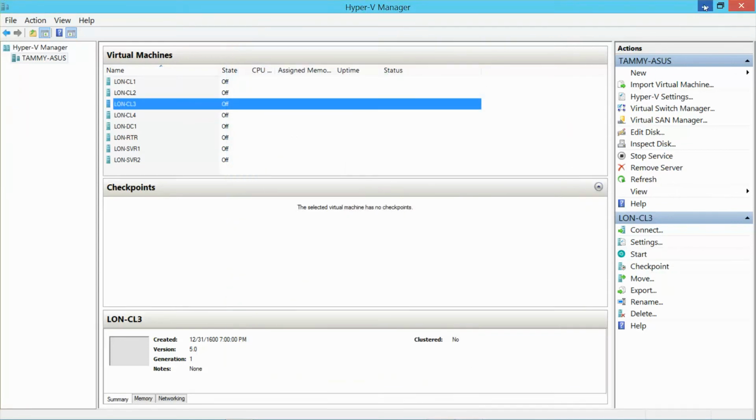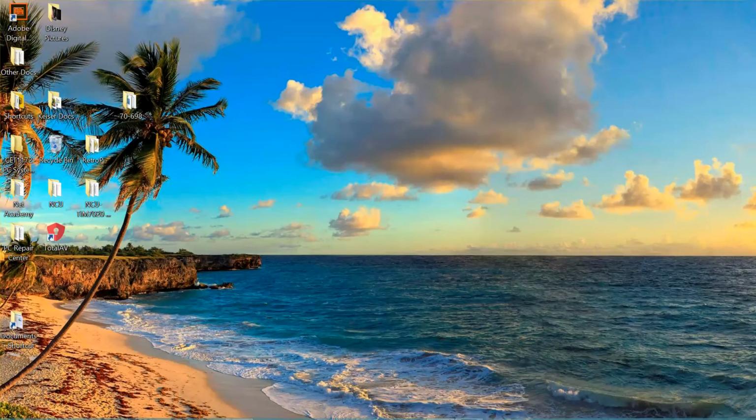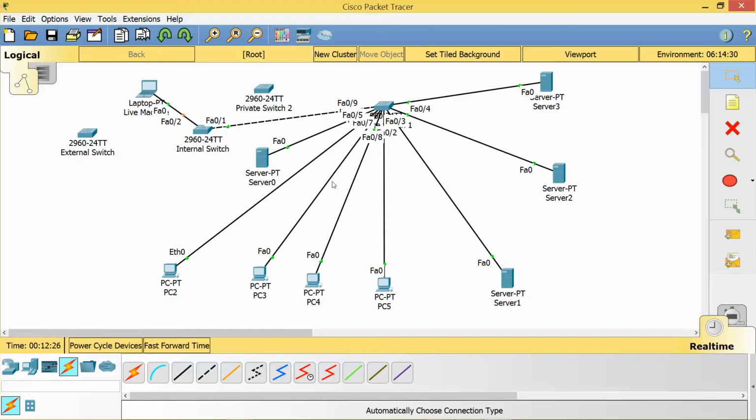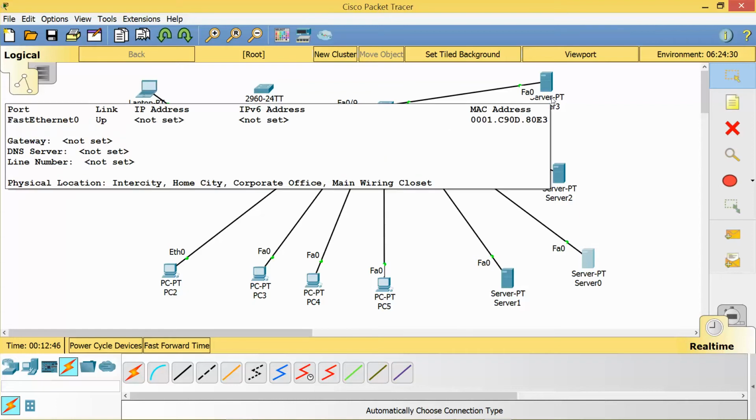Now, what I'd like to do is show the topology of exactly what we have right now, to give those of you who are more visual learners a real visual of what's going on if we were in the real world. So I'm using the Cisco Packet Tracer to demonstrate what exactly we're set up as. So we have our 4 servers. This is going to be our domain controller. And we have server 1, server 2, and this is listed as the RTR.